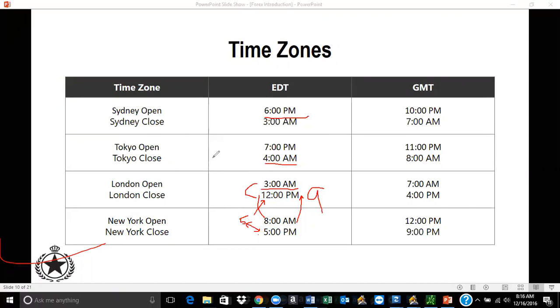And I'll tell you guys, the most volatile times to trade is anywhere between 3 a.m. to 5 p.m., the markets are most volatile. And in between 3 a.m. to 5 p.m. Eastern Standard Time, the absolute most volatile is between 9 a.m. and 12 p.m. Eastern Standard Time. That's for all pairs. The New York session is the most traded time frame. So keep that in mind. Very important to know.